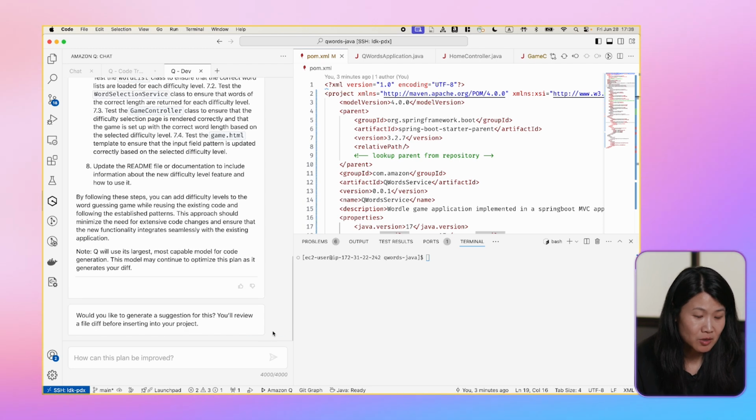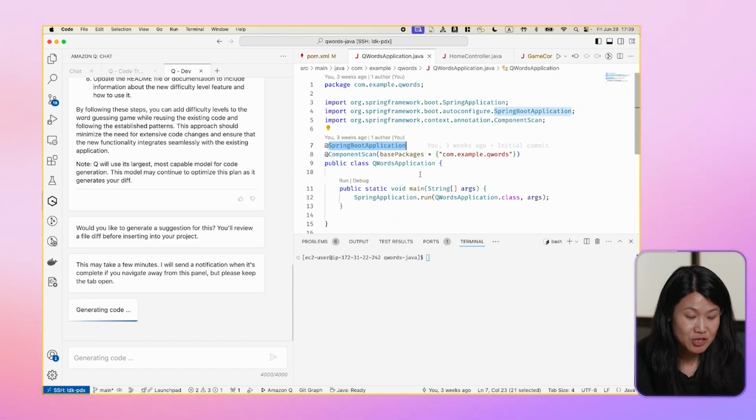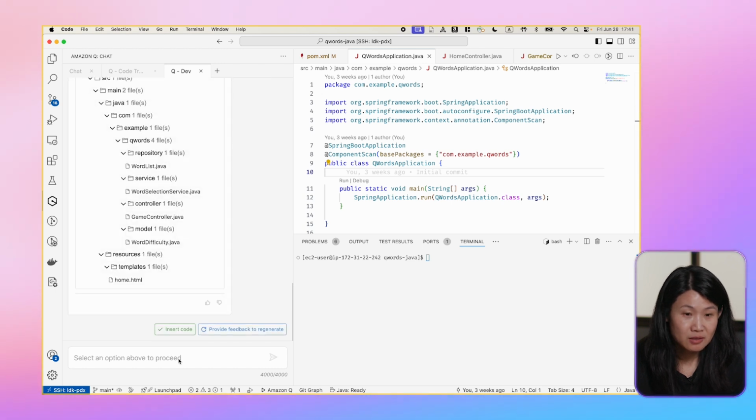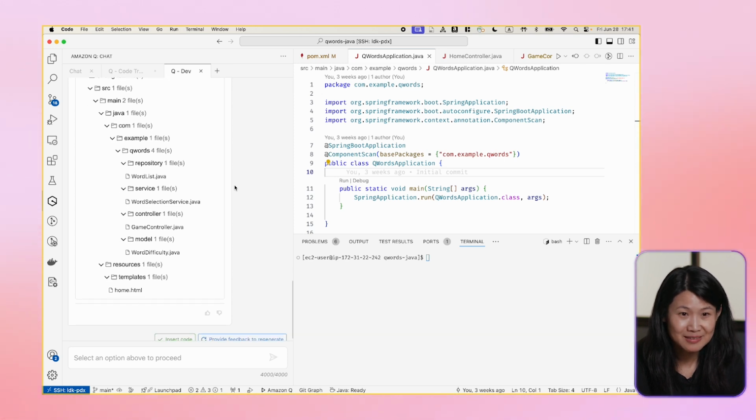Of course, if you are not happy with this plan or find that something is missing, you can ask the Amazon Q feature developer to modify this plan. Here, I agree and will use these steps to build my new feature and accept Q's suggestion. So I click the generate code button. Still after a few seconds of thought, Q provides me with the complete code.